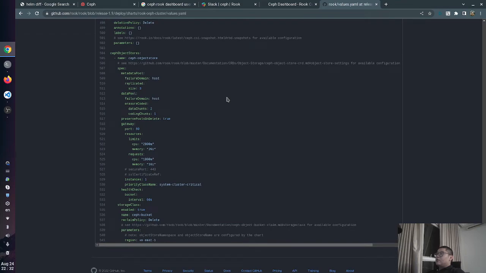So object store is here. Okay, it has a metadata pool, which I'm not sure what it is. It has the gateway. It has a health check, which is okay. There's no problem with that. It has a storage class.